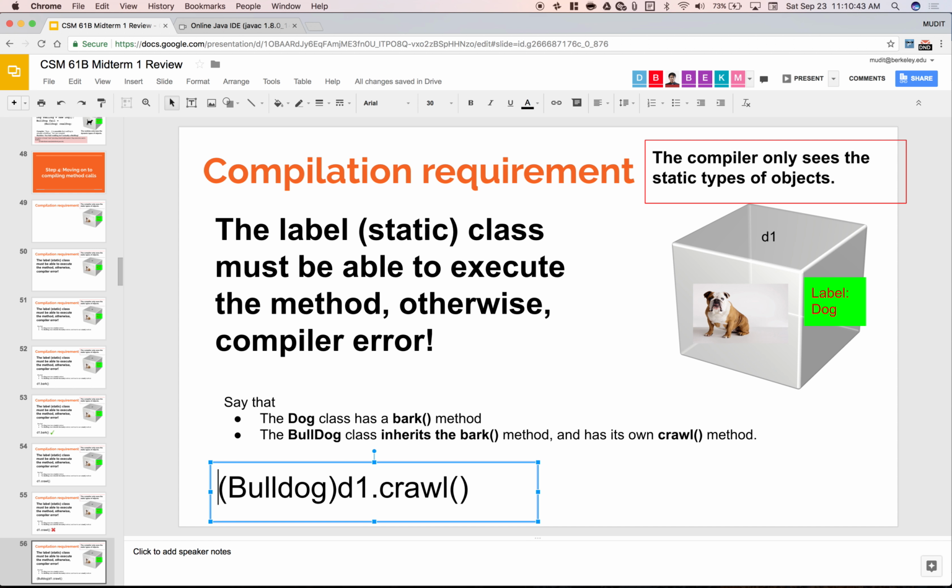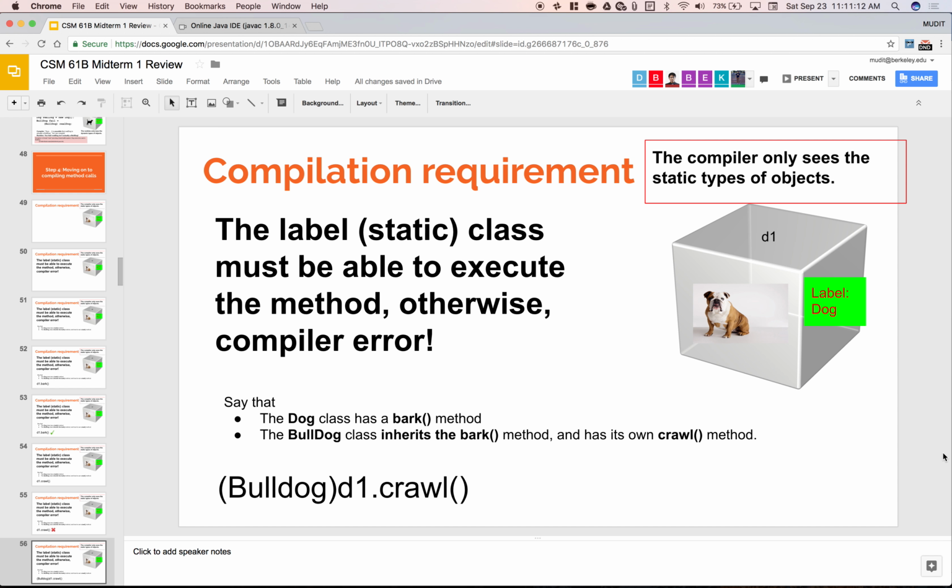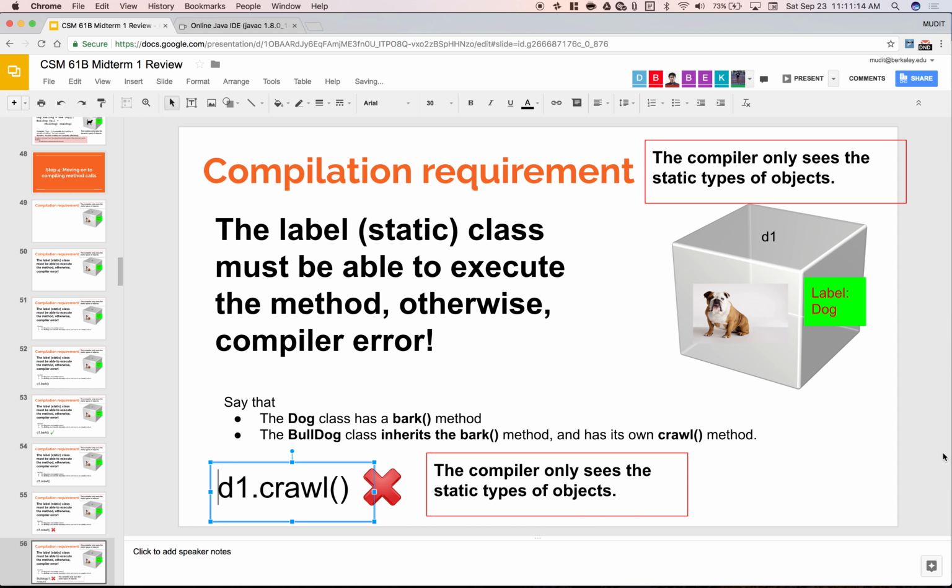If D1, okay, what if D1 doesn't actually have a bulldog? Who's going to tell me what it's going to be? What's it going to be? I'm hearing it, not loud enough. It's going to be a runtime error because this is lie number 2. It's a reasonable lie. It could have been a bulldog, but it's not. So during runtime, it's caught. Class cast exception. All right? Cool. More questions? Okay, then let me revert this slide back to what it was. Okay, awesome. Moving on.